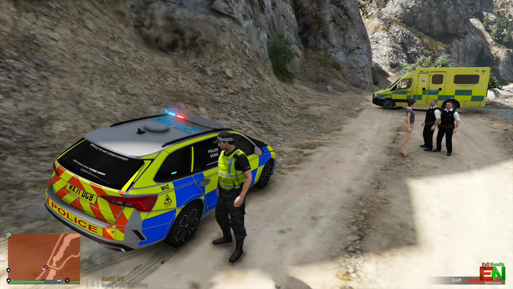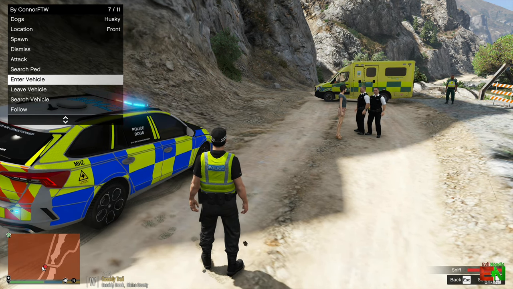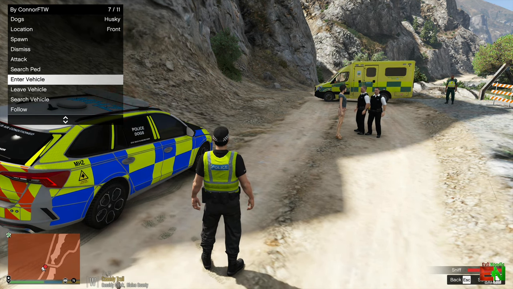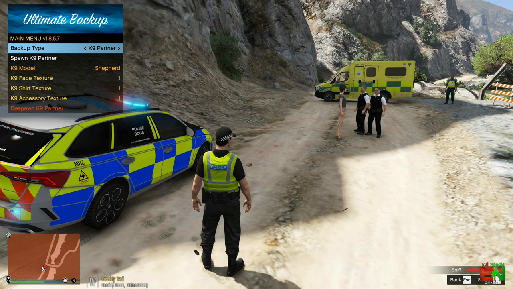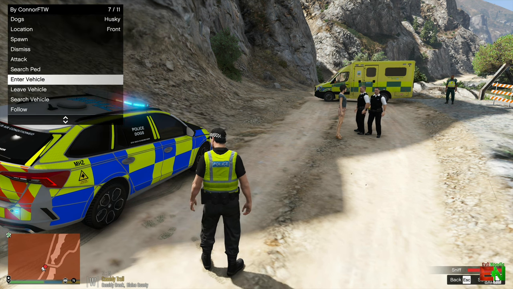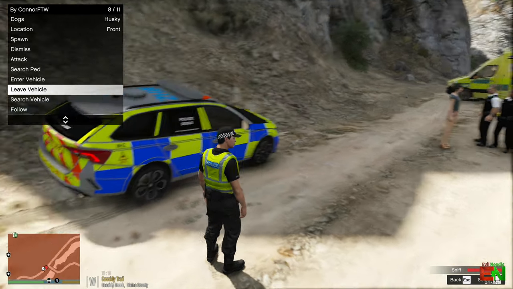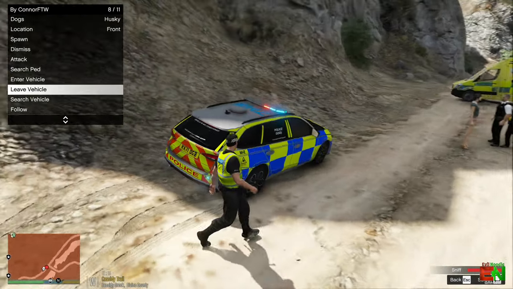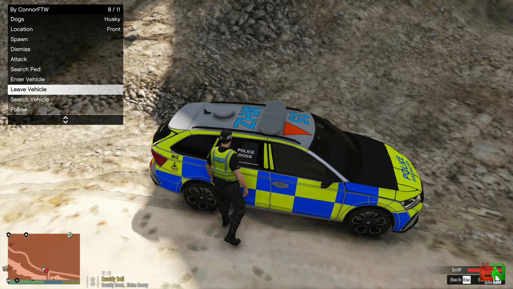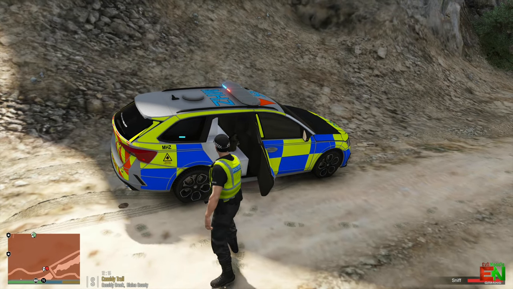So let's get the dog out, and we do it with the F5 menu that comes with this call out. I could use ultimate backup. We could use a dog via ultimate backup. But this one comes with the call out, so let's get the dog to leave the vehicle. I think... Do we have to open the door? Let's find out. Right, come on.